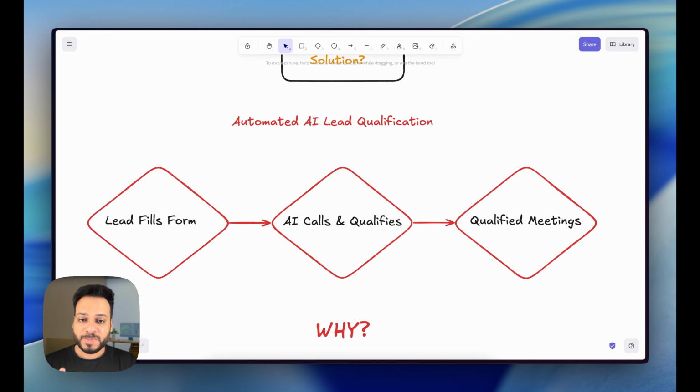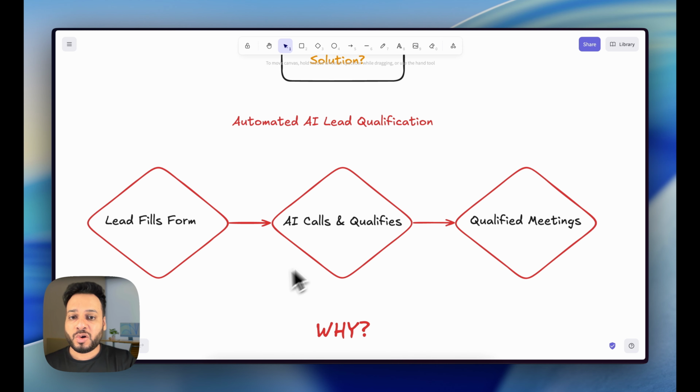And you don't want that as a business owner. So the workflow for this automation is going to be: the lead fills the form and the AI automatically calls them within a few seconds of that form filling, because that way your information and your ad is still fresh in their minds, which is going to get lost otherwise, because life is busy, people get busy, and they are more likely to forget about you if you don't call them right away.